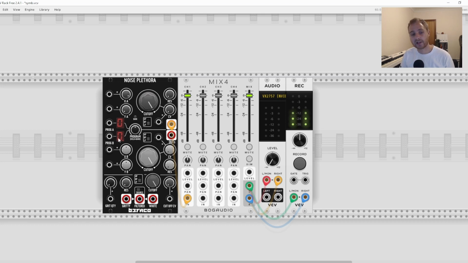So I highly recommend Befico Noise Plethora. That's currently my only number one recommended noise plugin. The Brains one we were looking at is also very cool, but Noise Plethora literally has a plethora of different noises. So check that out.